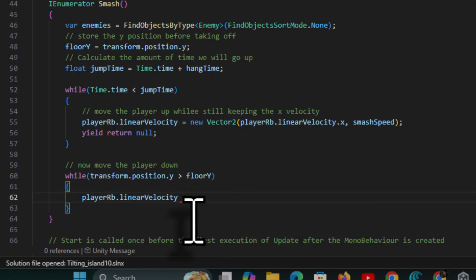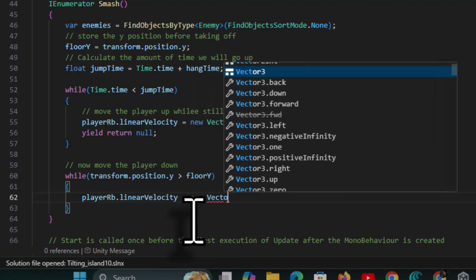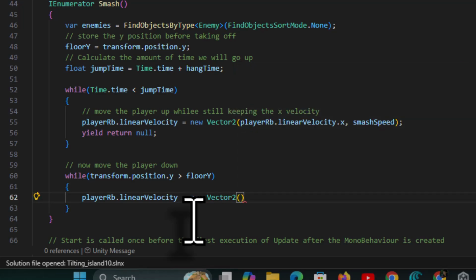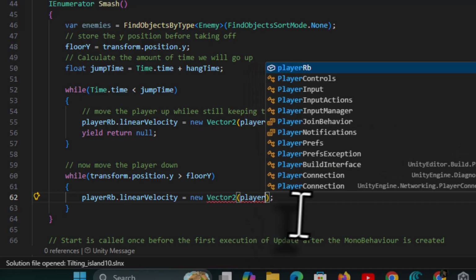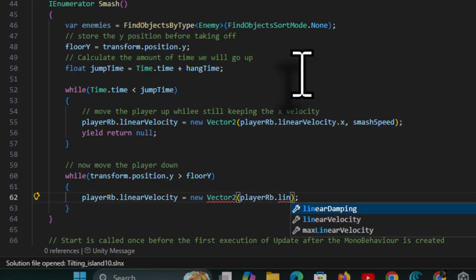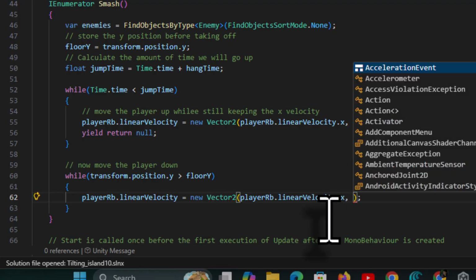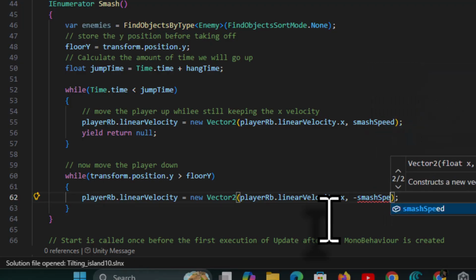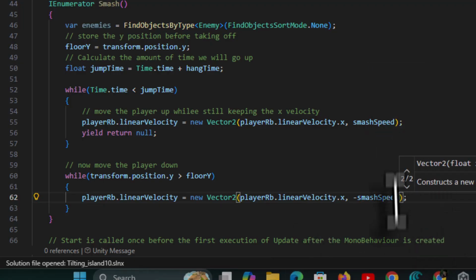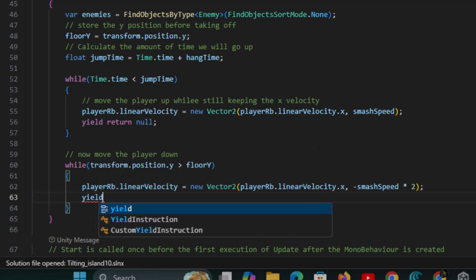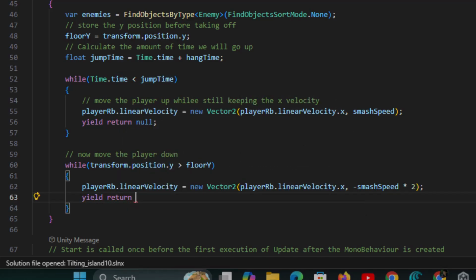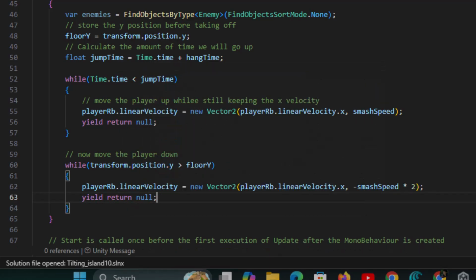This will be equal to new Vector2, add open close bracket and end it with semicolon, and inside this call my playerRB.linearVelocity.x, comma, and I am going to set this to minus smashSpeed as it is coming down, and I am going to multiply this value by 2. Then I will come out of this bracket, press enter, and I will set yield return equal to null and end it with semicolon.